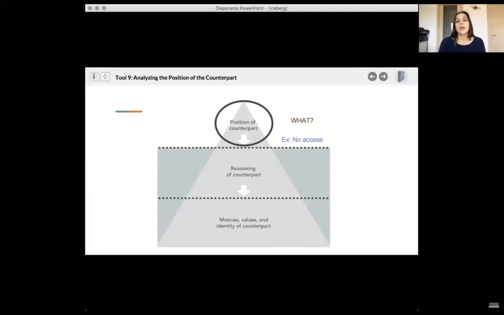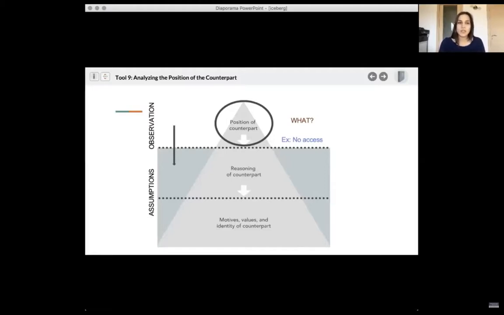So we could stop here, or we could go deeper and try to understand how the commander came to this position. To understand what's behind it, you will need to dive under the water. And when at the position level, you were making an observation, what you hear, what you know, when you dive into the deeper levels, you start making assumptions. You'll start probing and assuming what may drive the position of the counterpart. These assumptions will then be tested throughout the negotiation.